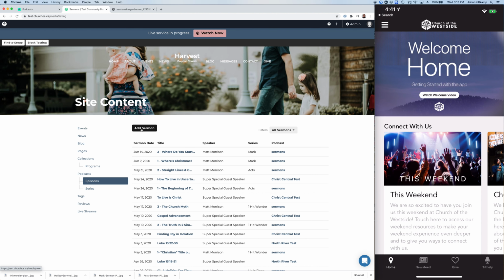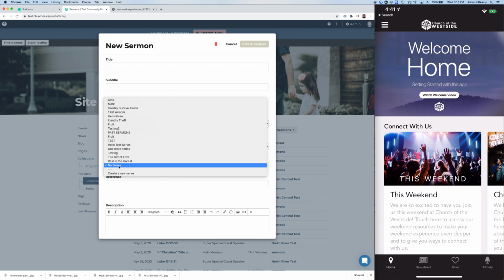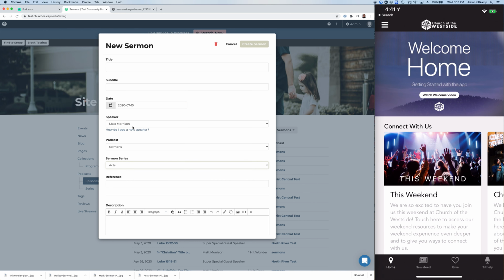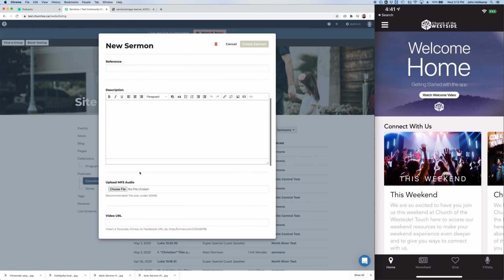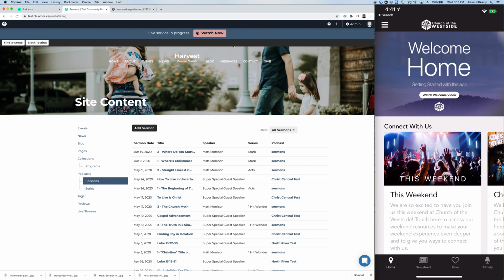But if I'm going to add a sermon, all I'm going to do is go to add a sermon, add a title. You can make the title whatever you want. Any character should be safe to use. Set your date, set your speaker, and down here, you're going to see the option for setting your sermon series. Remember, we looked at Acts. So all you'll do is select Acts, and we already set a graphic up for Acts. So it's good to go with that graphic. And then last of all, you'll at least need to add an MP3, and then you will be good to go. And that sermon is ready to save, and it will be added to your site, and it will be passed to the app. So it's that easy to set things up.